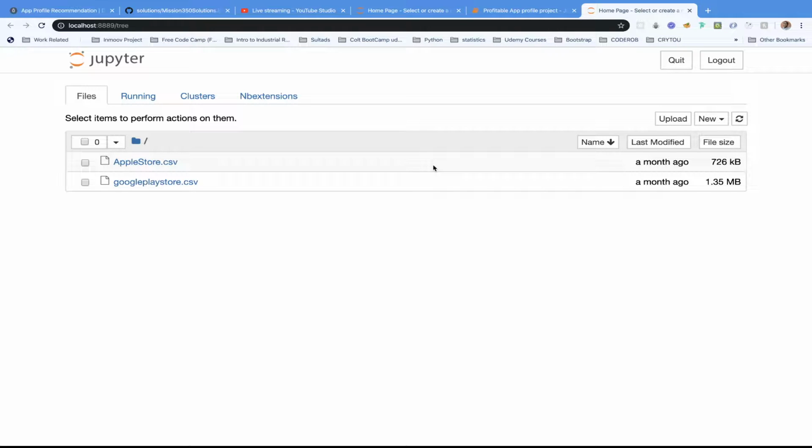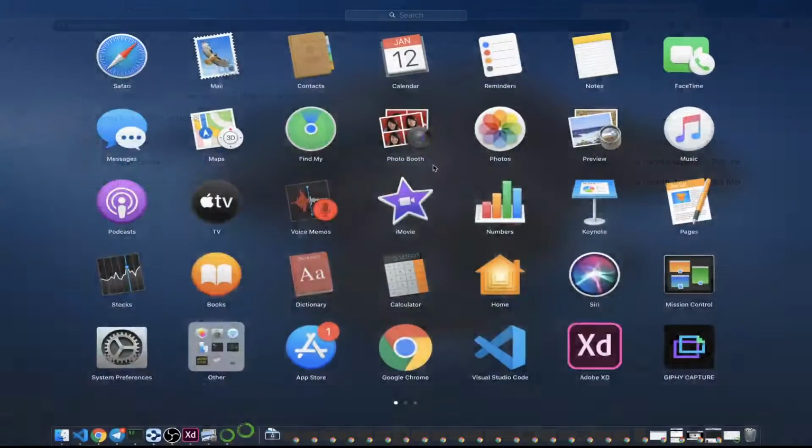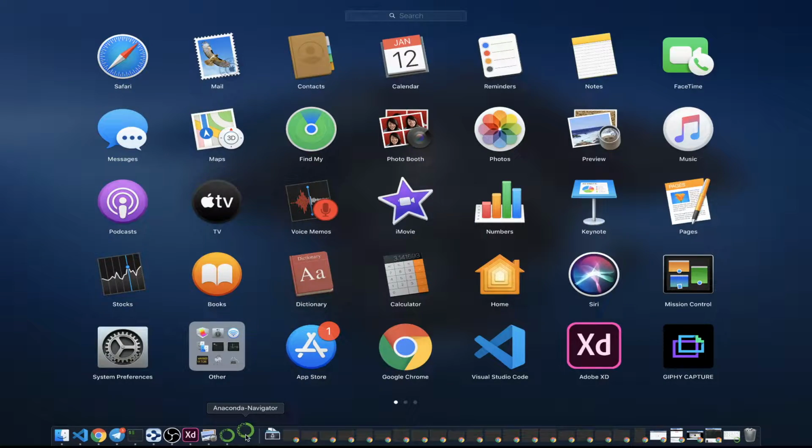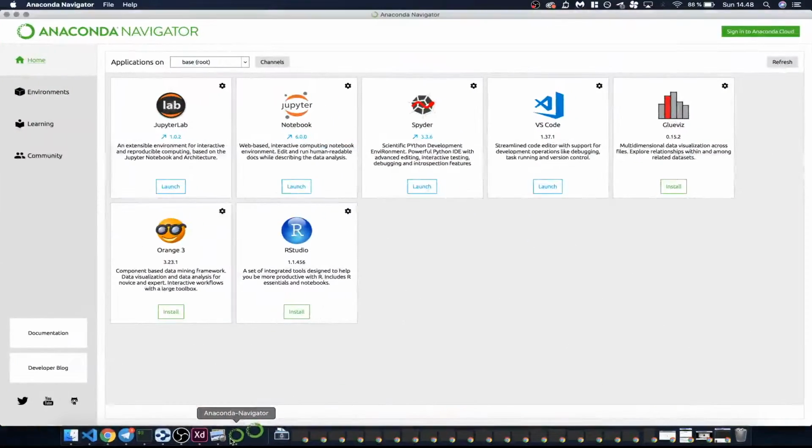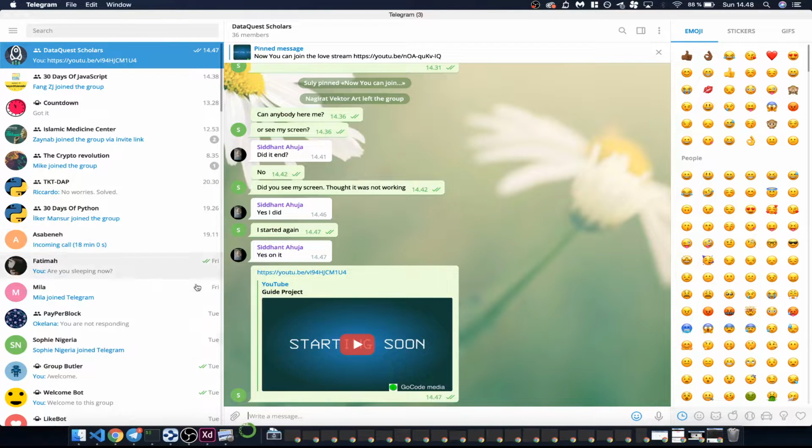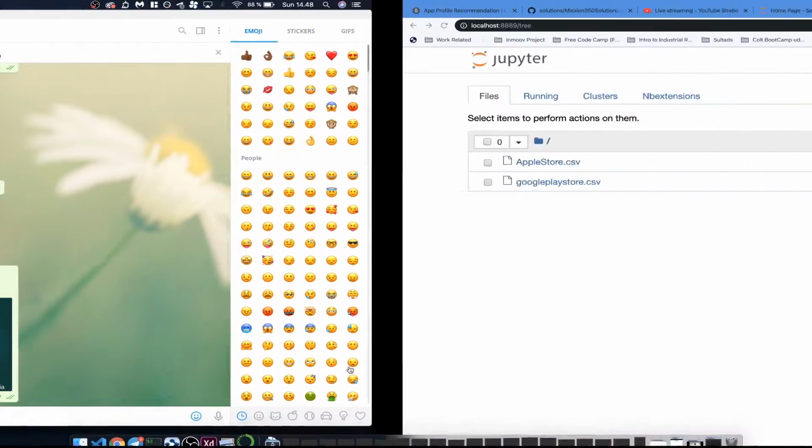Now it's opening up. I think I had one already. You can easily launch Jupyter Notebook. This is what we wanted. You can also install this with pip and stuff like that, but I think this is the easiest way. Once you have it, you launch it. But I'm not going to be using this method. I'll be using a different approach. So I will just quit this one.